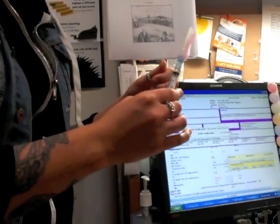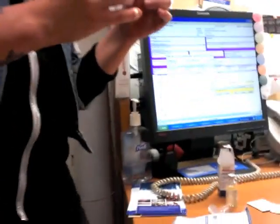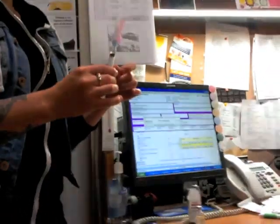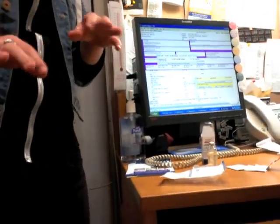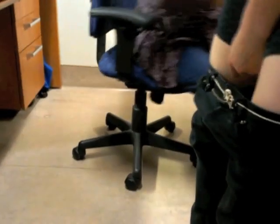So now we're ready to inject. We're going to put this in our Sharps container. Are you going to do the first one, or is she? Well, okay, I'll do the first one. You'll do the first one. Next week you'll come back. I'll come back. And hopefully we'll get that video on. Yes, that would be great. Oh man. Are you ready? Oh, this makes me feel sick. You're okay. The needle's tiny.